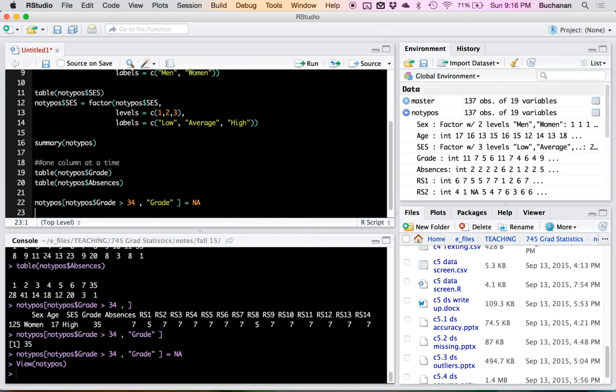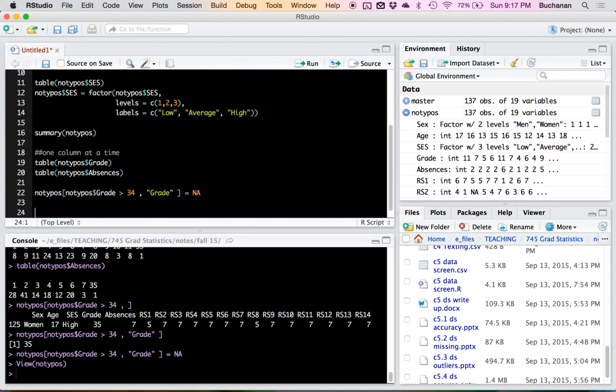Okay. So the other way to do this is very similar to the next thing we're going to go into, but it is to use the naming piece at the front.